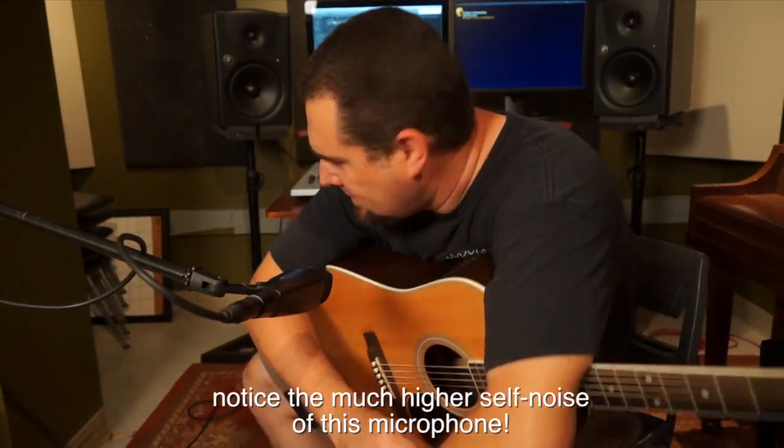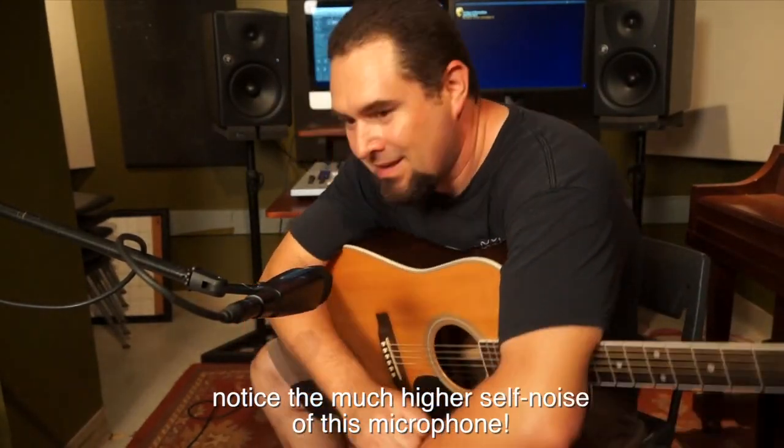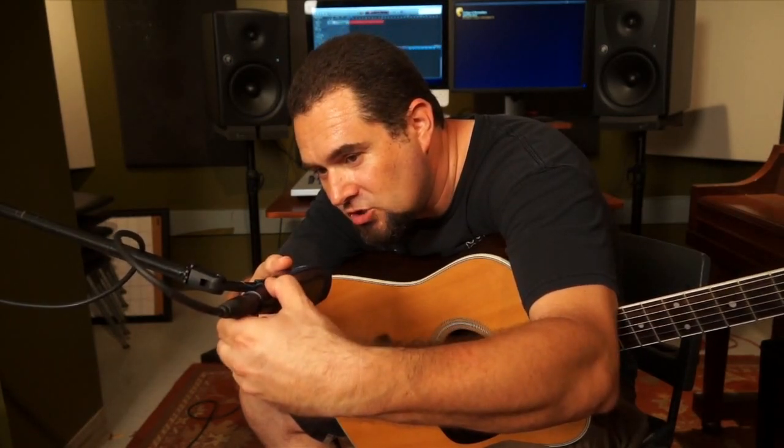Okay, check, 1, 2. I'm talking close to this mic because I want you to hear what happens when I roll the bass off of this thing. The Sennheiser MD421 has a lot of options for bass roll-off, so here we go. Check, check, check. Do you hear the bass come out of my voice? Listen for the low end. Boo.